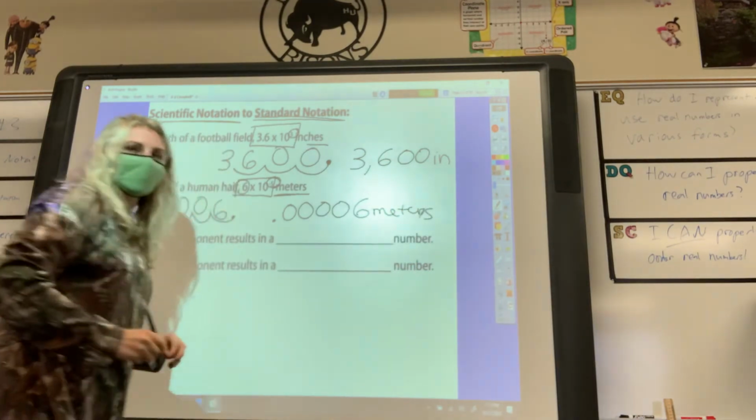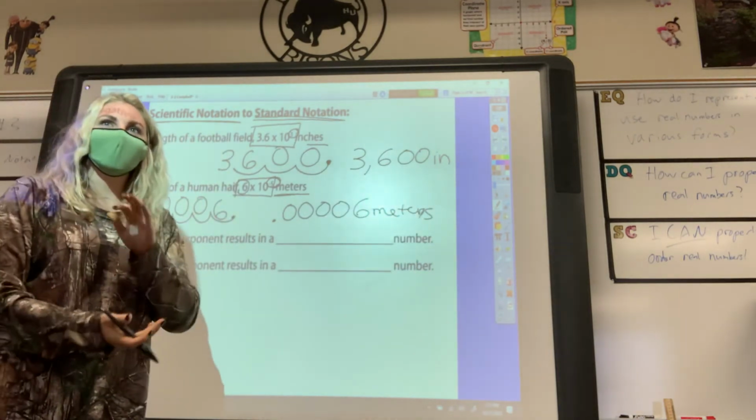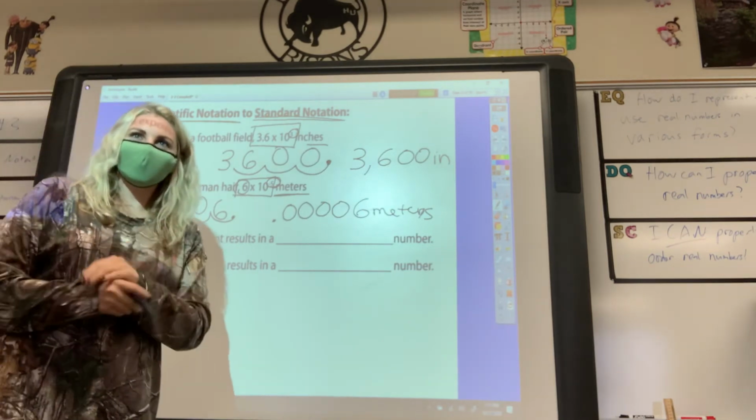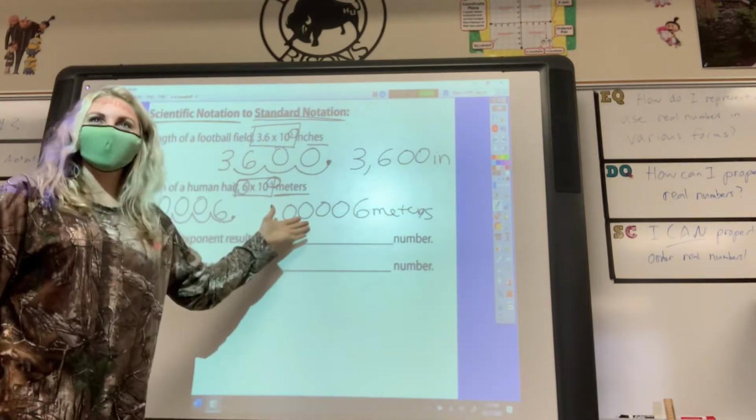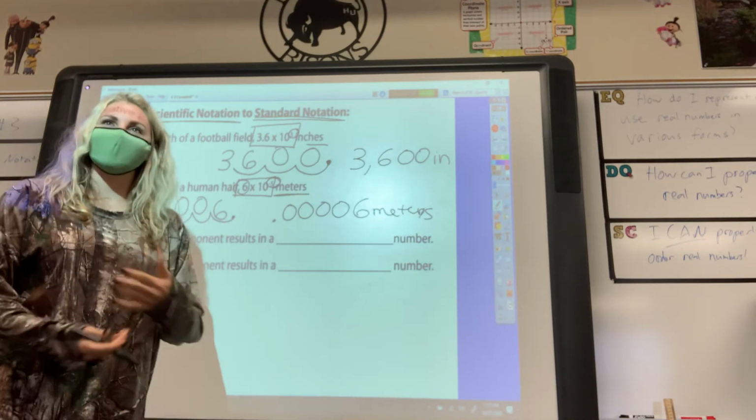meters. And when you go get your haircut next time, you can tell your barber, haircut person, did you know that the width of a human hair is this many meters? And they will be so impressed.